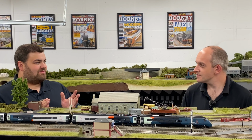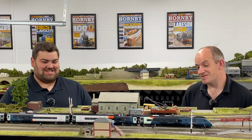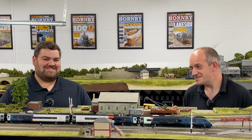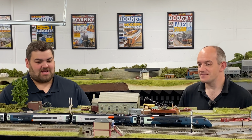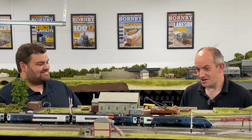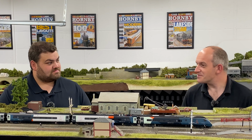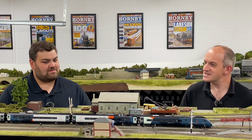Well, complete. I'm sure people notice there's a few coaches missing from the full set. But yes, technically it should be an 11-car set. I keep telling people it's a full 9-car set, but actually this 390-156 is an 11-coach train, isn't it? I suppose you can just add 2 more coaches and change the vehicle identities on them to make them fully correct for an 11-coach train. But the 11 coaches were repeats of existing coaches in the train as well.